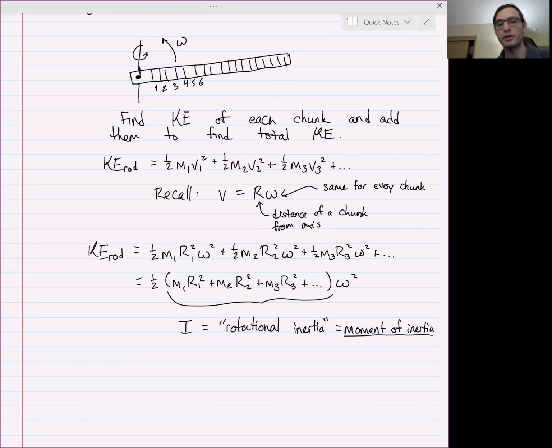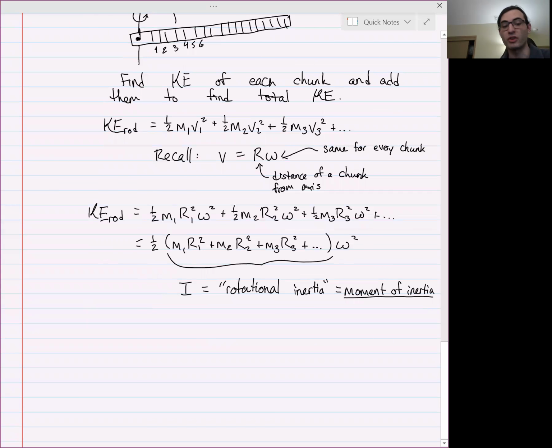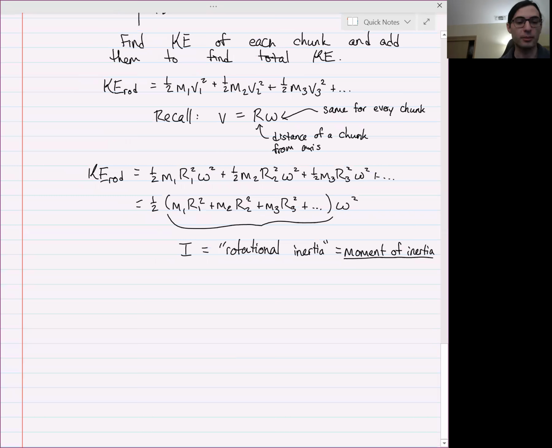So what we've learned is that there are two more correspondences to the linear motion case, right? Before we saw that if you replaced x with theta and v with omega and a with alpha, then you could just take the kinematic equations and replace them with the rotational equations. So similarly, we have a new correspondence: 1/2 mv squared, which is translational kinetic energy, corresponds to the rotational kinetic energy, which we can write as 1/2 I omega squared.